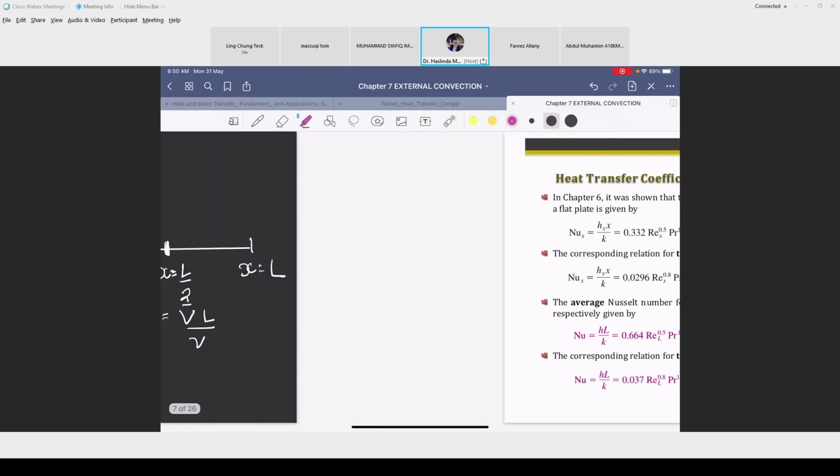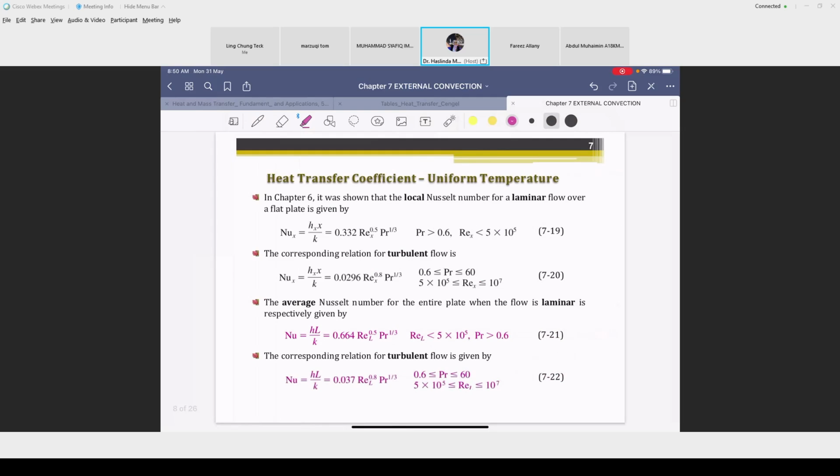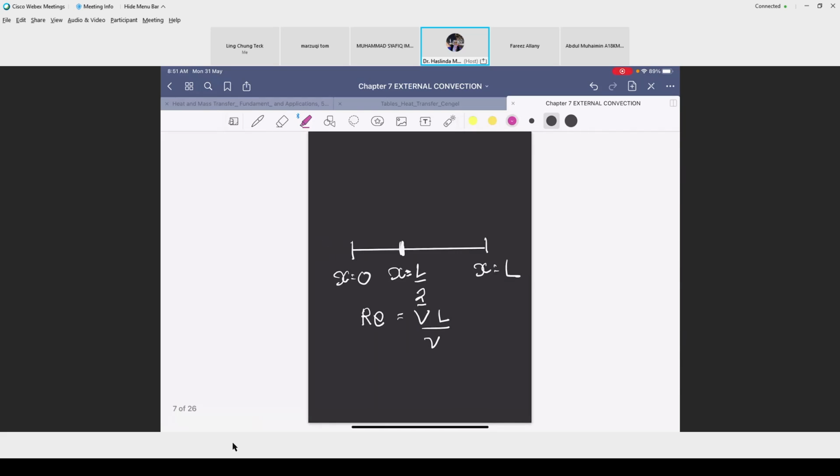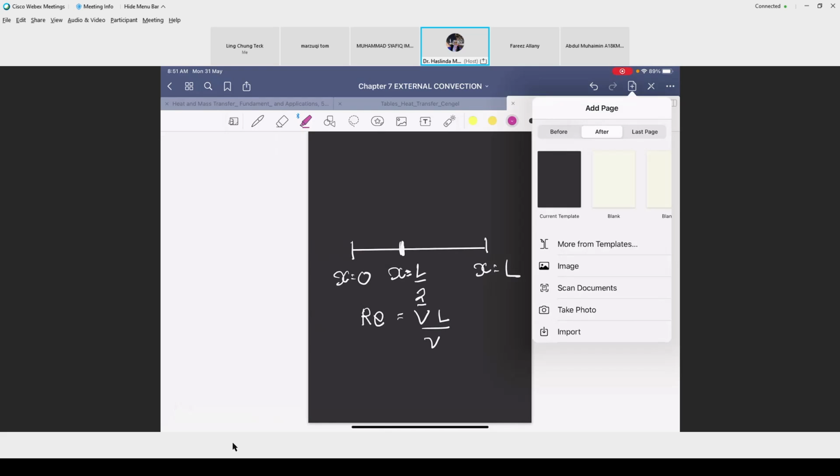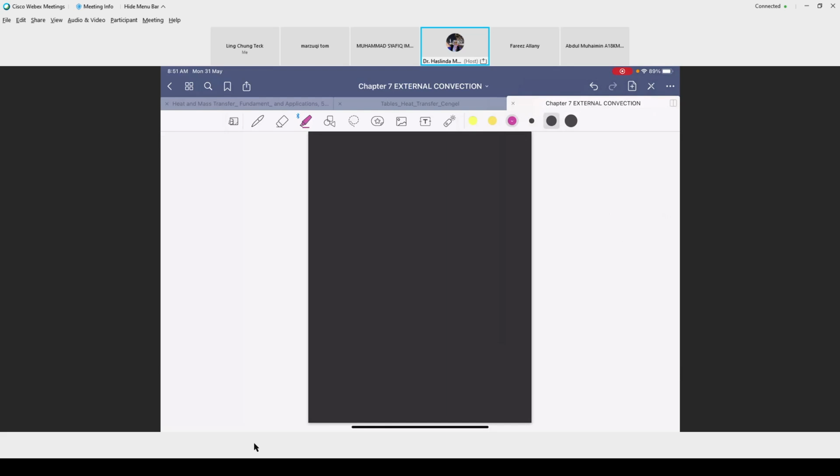So turbulent, okay, for turbulent, itulah sebenarnya this is a continuity from chapter 6 tau. So for turbulent, nanti kejap. Okay. Sekarang saya patah balik. Saya tak nak you get confused. Setakat ini faham tak? Okay. You have a plate. Faham ke tak? Faham lah kira kan? This is the plate. So this is your plate, tapi kenapa warna merah plate ni? Tak apalah, terlupa nak tukar dia punya ni. Wait, saya padam balik sebab dia tak straight.